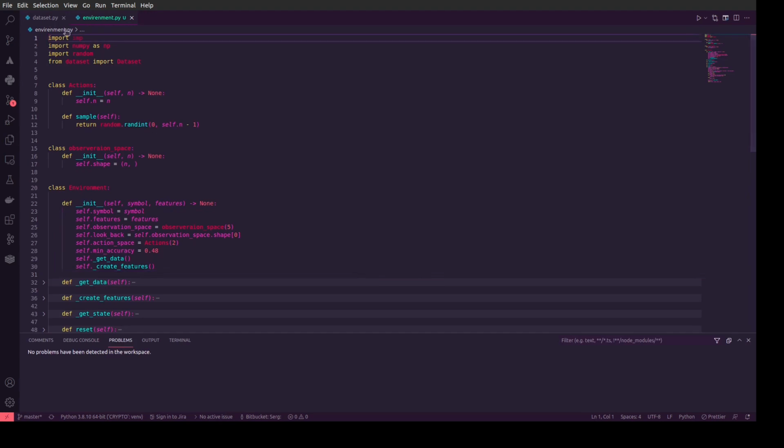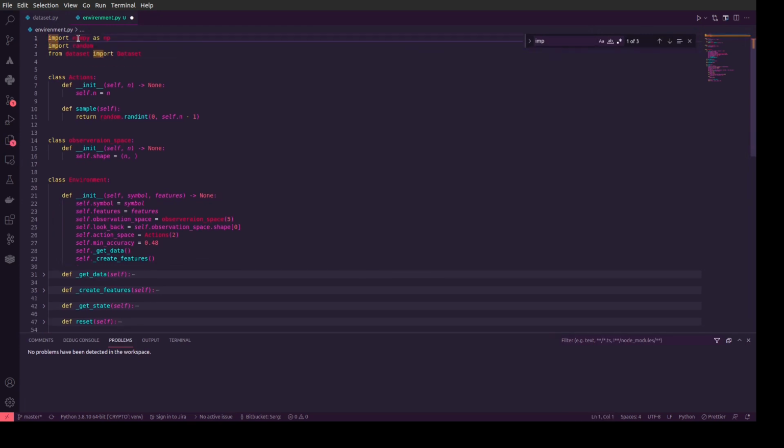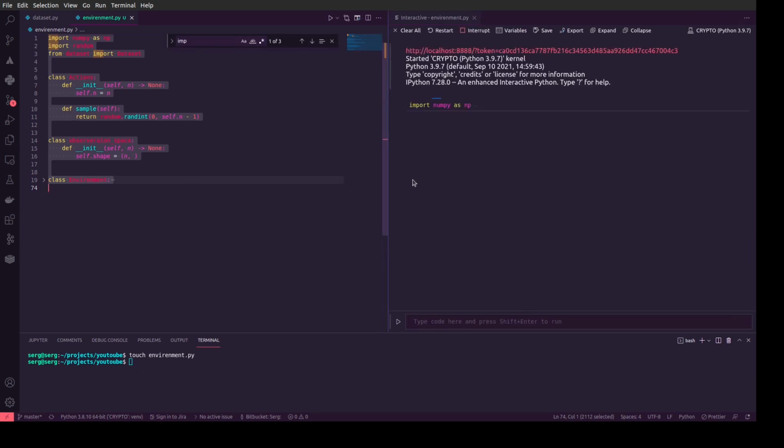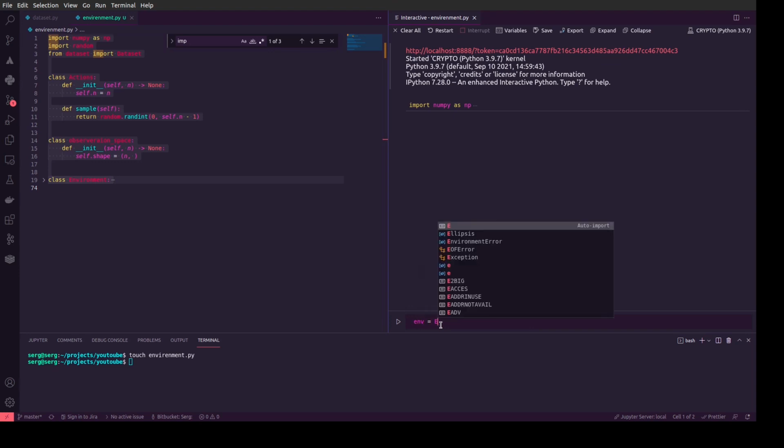So let's check what is import. Strange. Let's delete it. Looks good, and we need to test it. Let's run, and for example, let's create environment. Would be class environment.